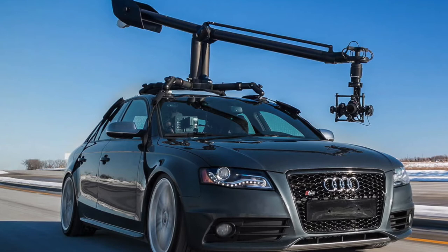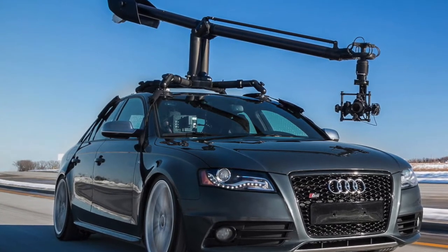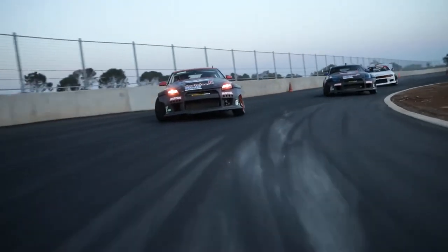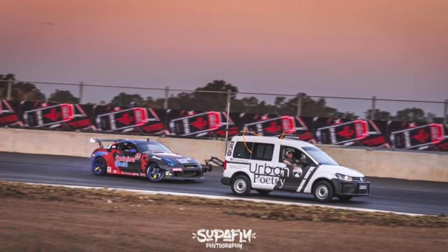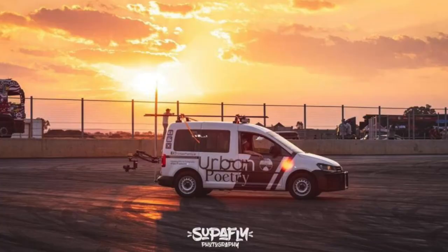Talk us through that rig — you can rent special converted vehicles but you took your own car and made modifications that work for you. A car rig is something I'd wanted from day one. I found that you don't have to buy a four-million-rand crane — there are cheaper options. I found this little arm manufactured in India that attaches to the front of your car; you build a bull bar on the front to attach a vertical pole. I went to Mike and Jim for help, they built the whole bull bar — seven days delayed but really well constructed. We put our top camera on there and it worked like a champ.